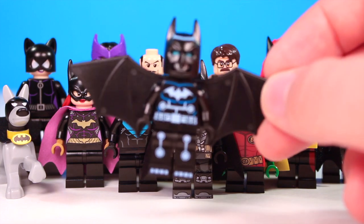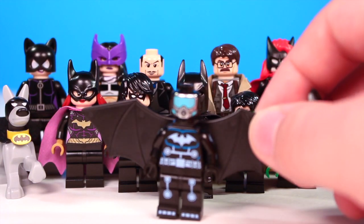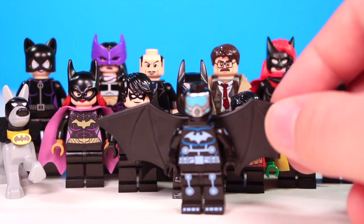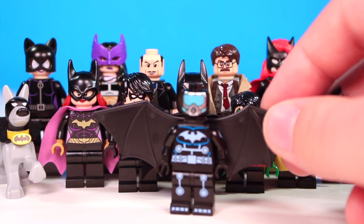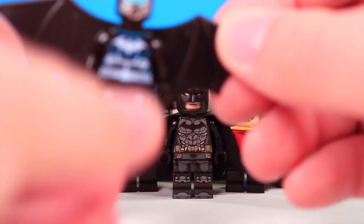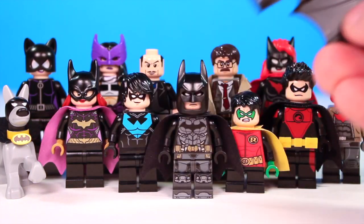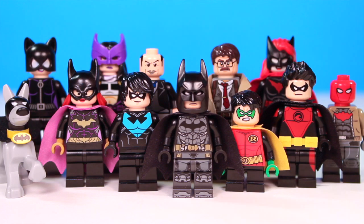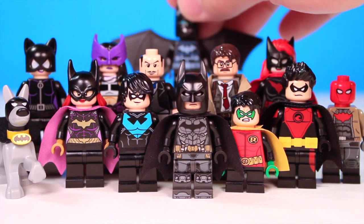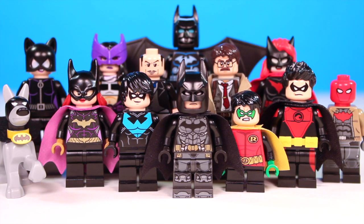And then for the head underneath, I actually used the scuba Batman head that we got, I think, from like 2013. And he might be in the 2015 set with Black Manta and Aquaman. But that's just what I used for the underpiece to give it that visor type look. And I think it looks pretty good. Sorry if it's kind of blurry. I've been trying to get my camera to focus this entire shot to look pretty good. But this is the best I can get it.